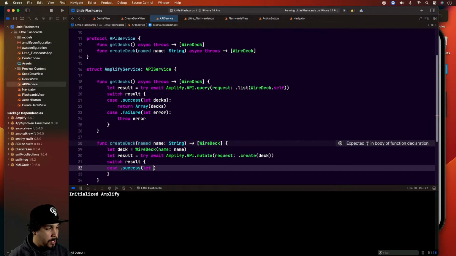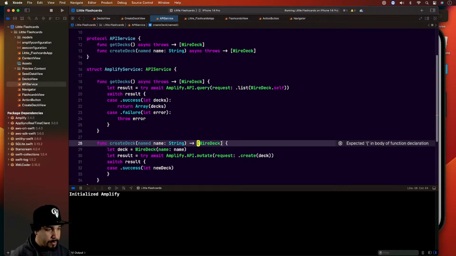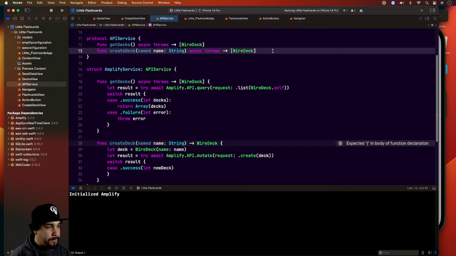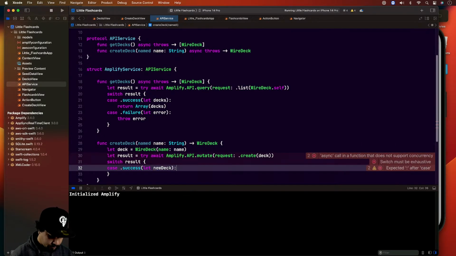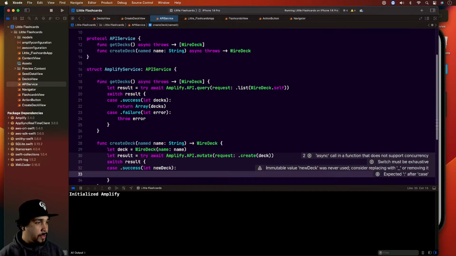This let deck should not be an array. Should just be a single deck, right? Only creating one at a time. All right, and then we return deck like that.